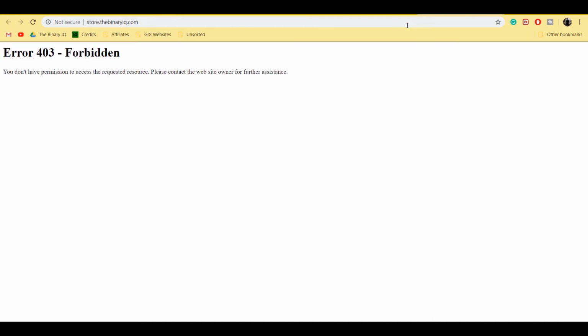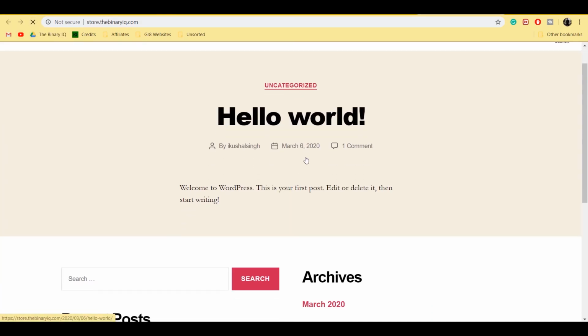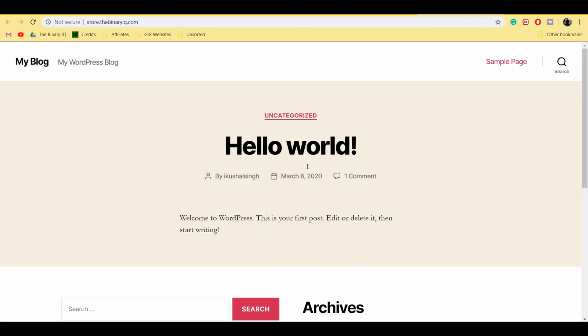Now, if we go to this page and hit refresh, you'll see something appear. This is the sample page which WordPress has created. Now we can go ahead and edit everything. That would come under a separate video. So this is how you create your unique subdomain to keep everything on a separate website. Again, I urge you to use it wisely because it doesn't help with the SEO.